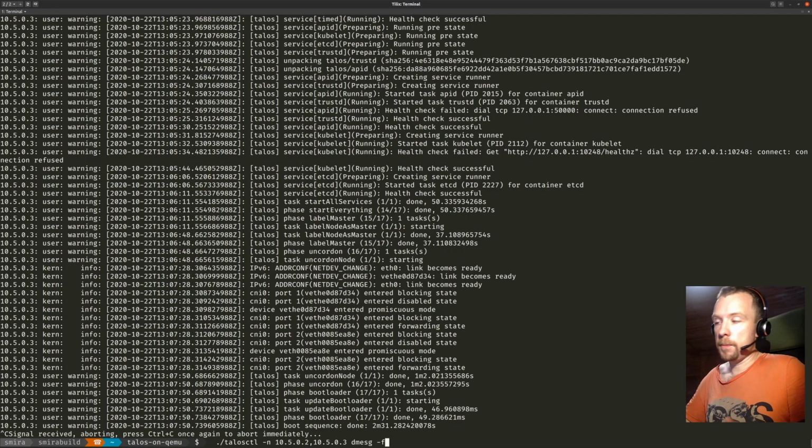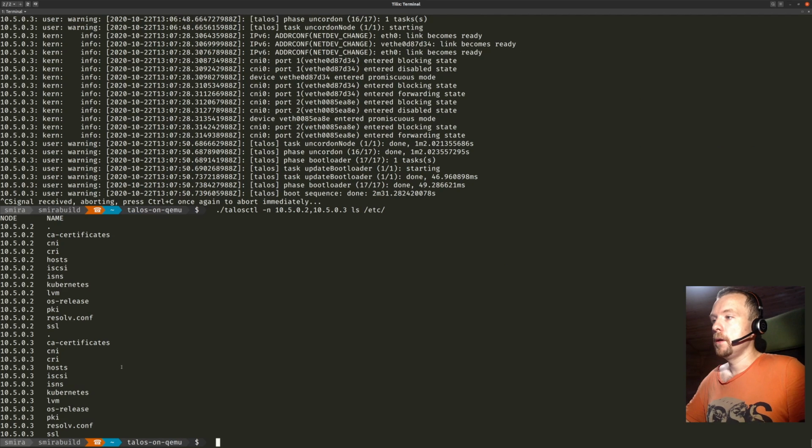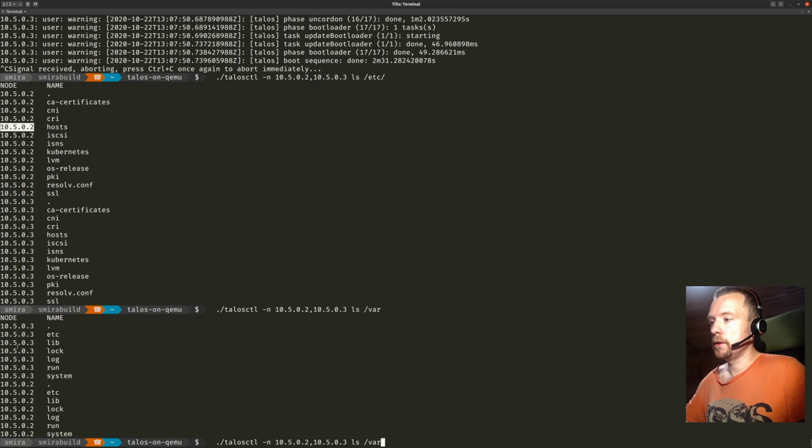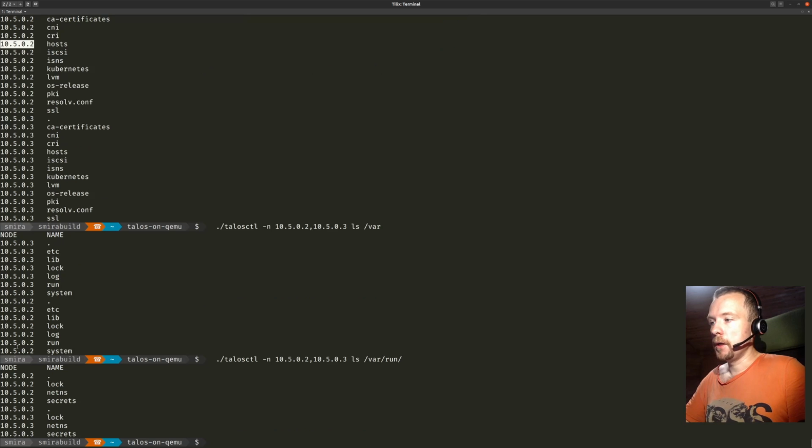There are more APIs. For example, I can list the files in some directory for multiple nodes. You can see that responses are coming from two nodes at the same time. The listing itself is the same because Talos OS is immutable, and this particular directory cannot be written to during the lifetime of the node. So all the nodes will contain the same contents, but of course there might be some directories which are writable where Kubernetes is living, so we can see these contents and we can go deep into these and so on and so forth.